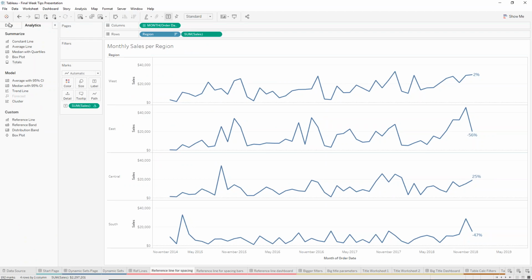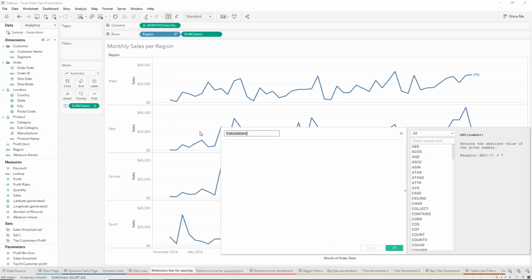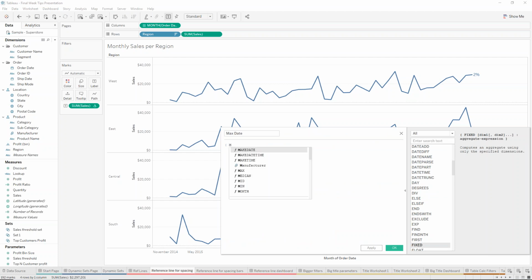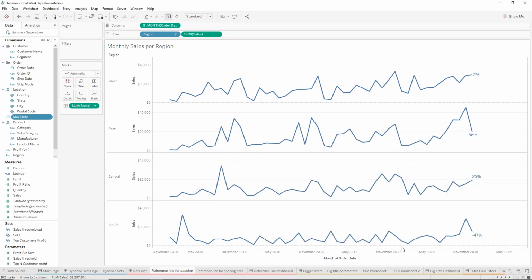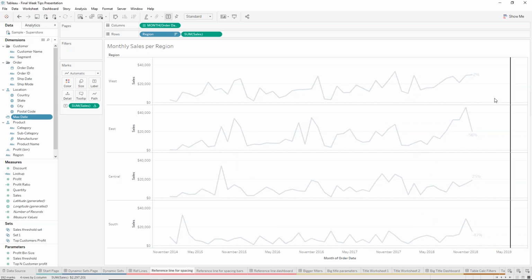So just go ahead and create that real quick. So go back to your data pane. All right, let's do it. Create a new, just call it max date. Okay. And just do mustachios. Yeah, just do mustachios and then max order date. Max order date. Okay. Is that right? Why do you need mustachios for that? So it makes it a fixed on the whole thing. So it's like the max across the entire data set. So you don't even need to fix it. No.